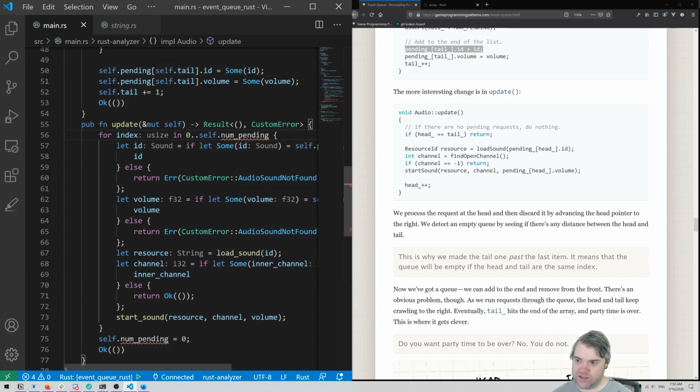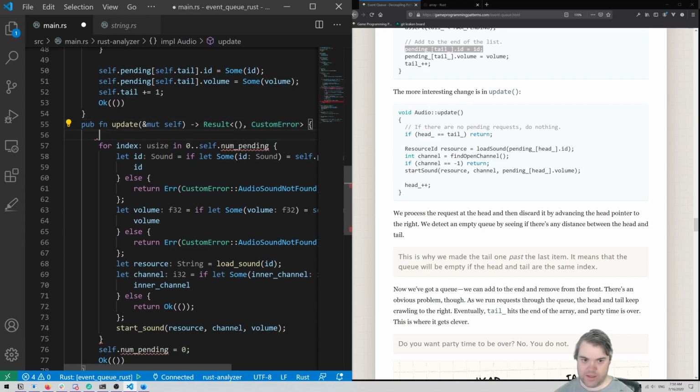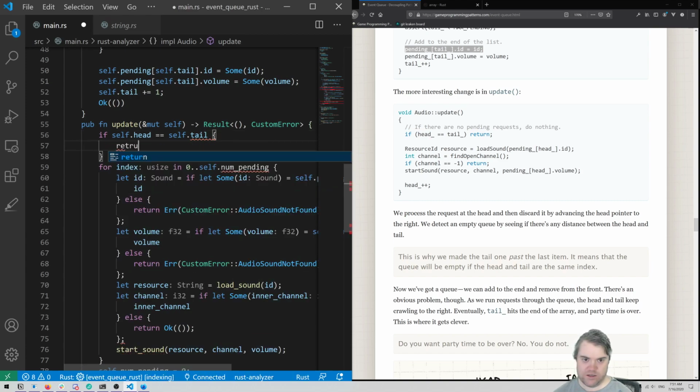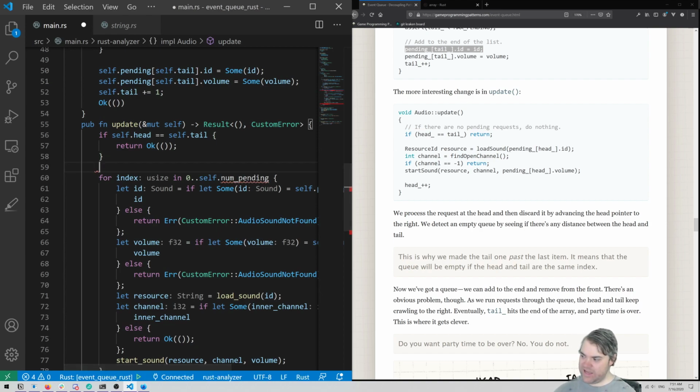So we're going to start with if self.head is equal to self.tail, then just return, okay, like that. So an early return, we're done. However, if we get past this, there are some sounds for us to play.